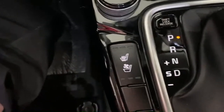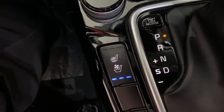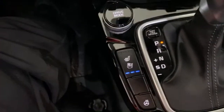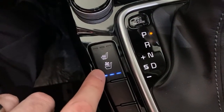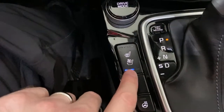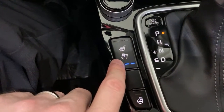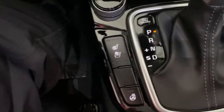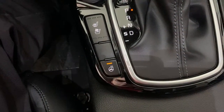Another reason to step up to this model: you get heated seats — a necessity for me. You also get ventilated seats, which don't just take heat out of the seat but actually cool you down. You only get that on the EX Premium. The artificial leather doesn't get as hot as real leather, it's soft but still grippy and durable-feeling. But with any non-cloth seats, having ventilation is nice because it keeps you from sweating.